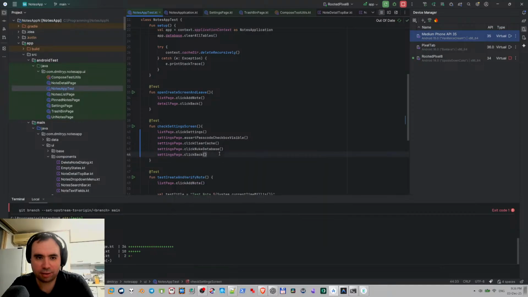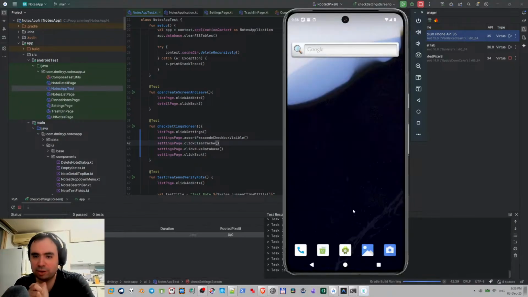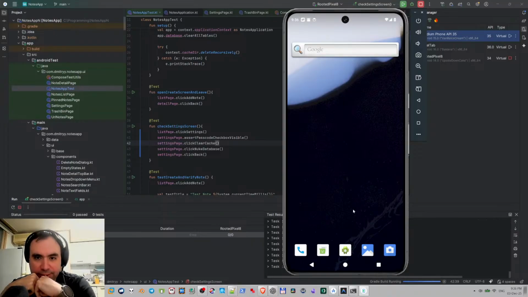Yay. Awesome. Let's execute this one particular test right here, only that one, and make sure that it works. Just going to restart the app and execute this specific test, only this one, and then of course we can execute everything else.